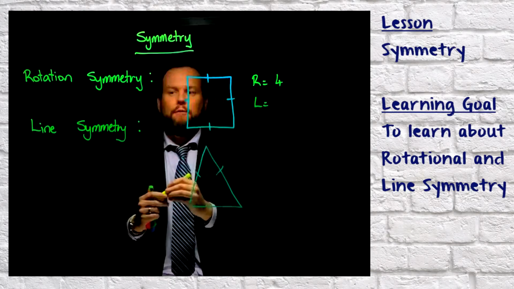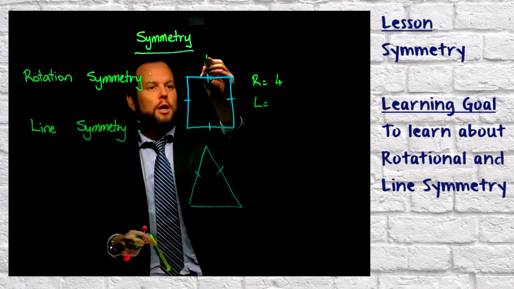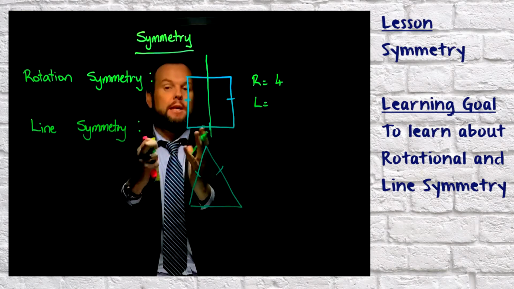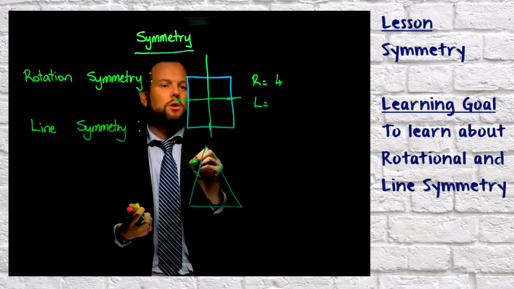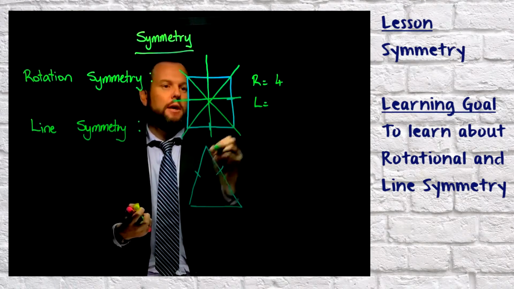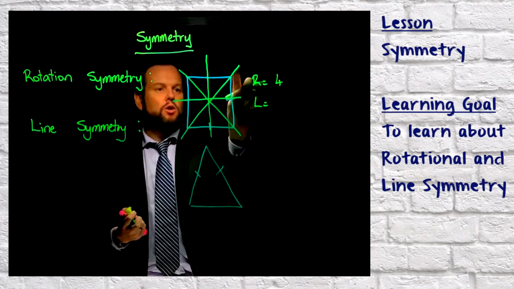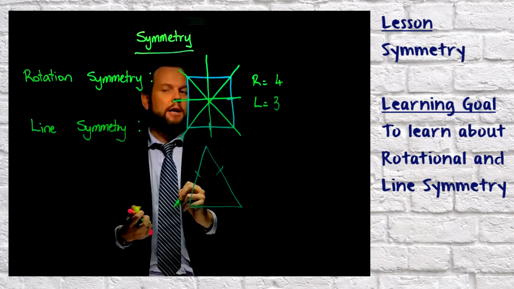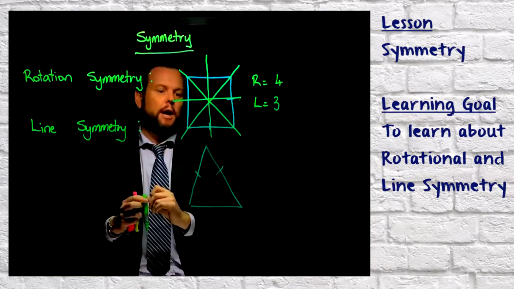Now, line symmetry is probably something that you're familiar with and you've used before. Line symmetry is basically when we draw a line through a shape and we can fold it over to make the same shape. It's equal on both sides. So basically all we do is draw lines through shapes and see if we have line symmetry. So with a square, we have 1, 2, 3 line symmetries with this one.